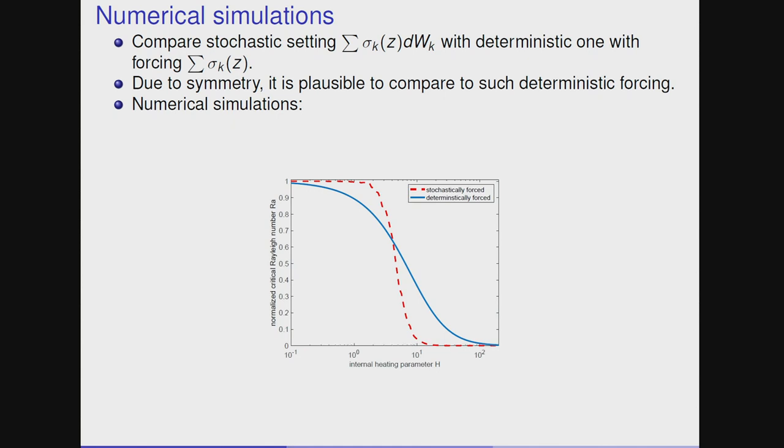And not surprisingly, maybe if the forcing was zero, then it was exactly the same as it was calculated for the deterministic case. And then as the forcing was increasing, then our critical Rayleigh number was decreasing all the way to zero. Okay, so if we are pumping more and more deterministic forcing, the system is somehow becoming more and more unstable. Fine, probably believable.